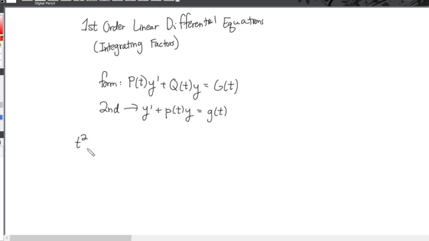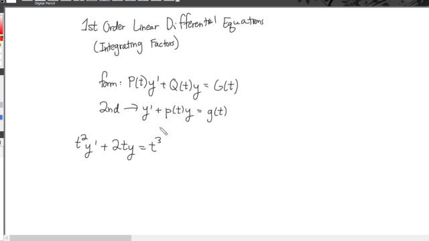So you have t squared y prime plus 2ty, and that is equal to t cubed. And now something which most people do, and usually this is a good idea, is to divide by t, right? Because it's common in all the terms. But actually, in this case, that would be a bad idea, and it would unnecessarily make the problem a lot harder, if not impossible, to solve.